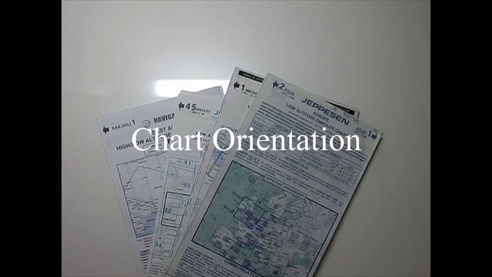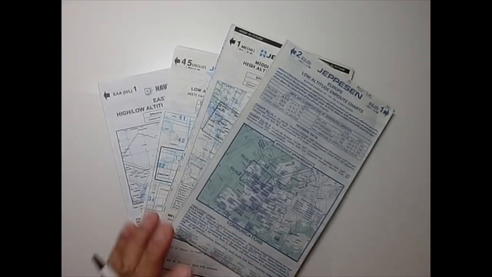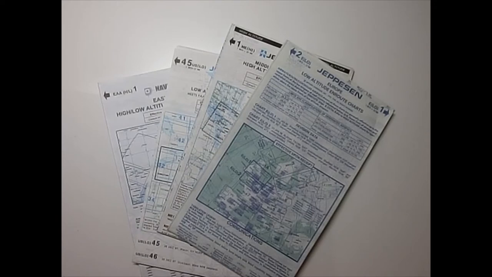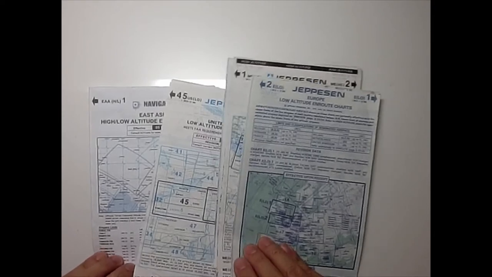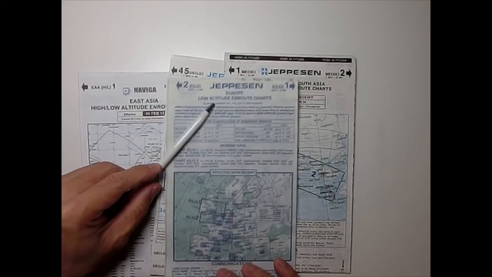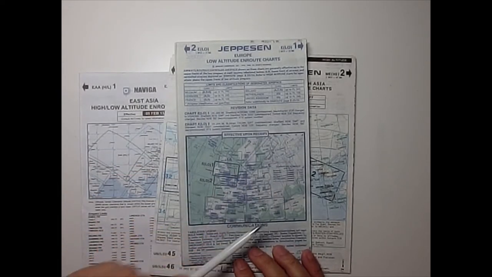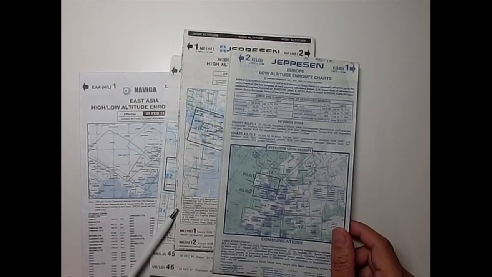In this video we're going to talk about chart orientation, that is how you'll find your way around these airway charts. I have quite a few over here. These charts have some things in common and there are a few small differences. The first thing we want to do when we get a chart is to make sure that we have the chart for the right place or the right area, and of course that would be looking at the title and the general map of that particular place that you're interested in having more detail for.